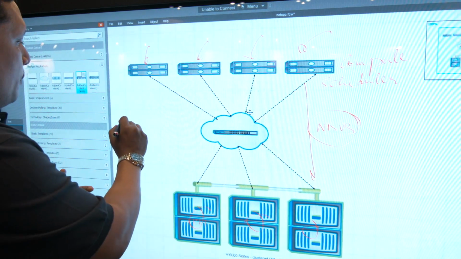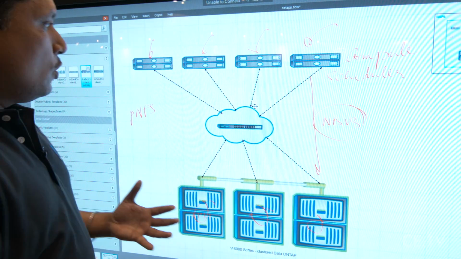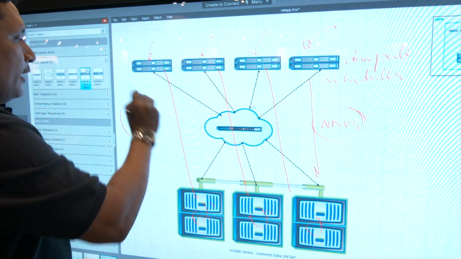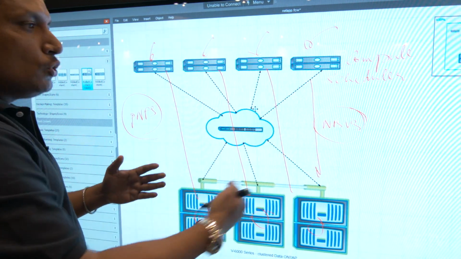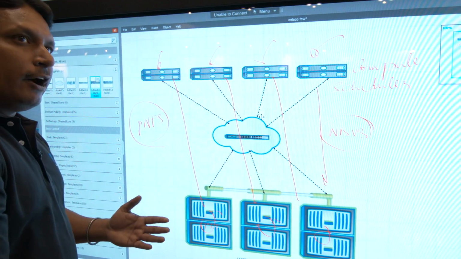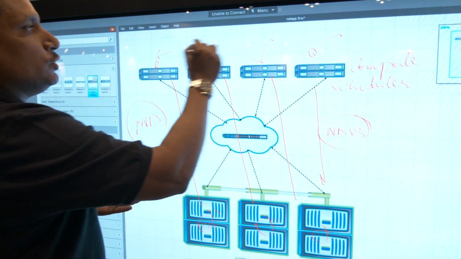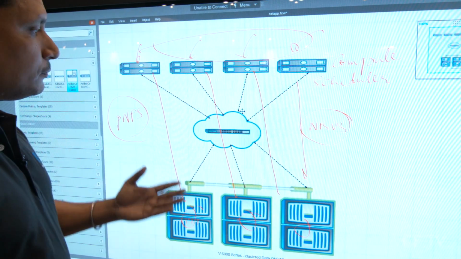So we have now come up with something new called pNFS, or parallel NFS, where when you mount these file systems across pNFS, that provides better performance over NFS v3, which used to be the traditional way of accessing the files. When you get the performance boost, the jobs you submitted finish faster.